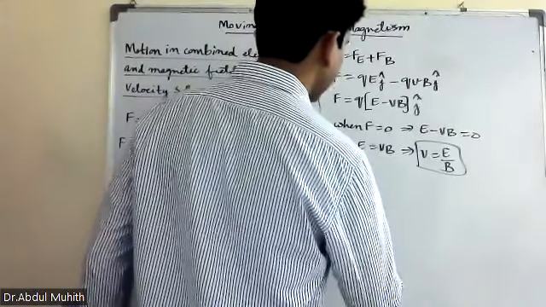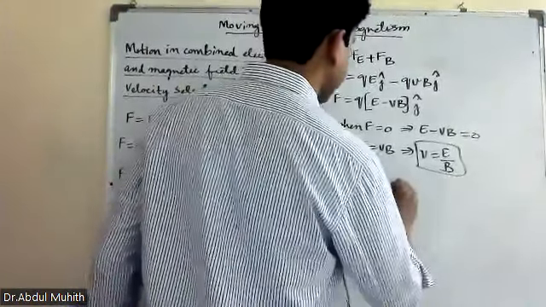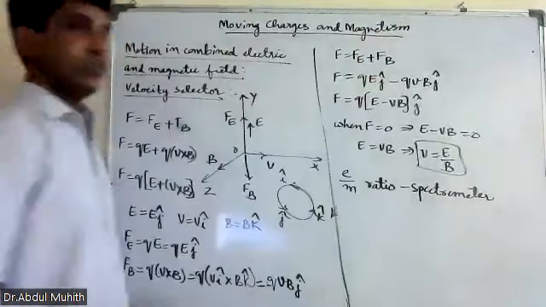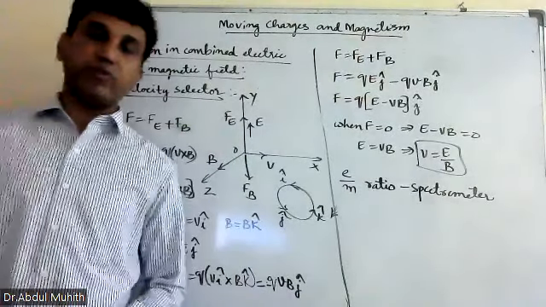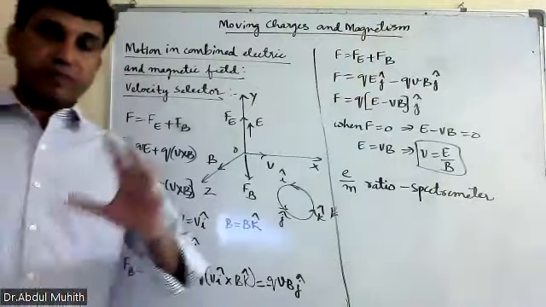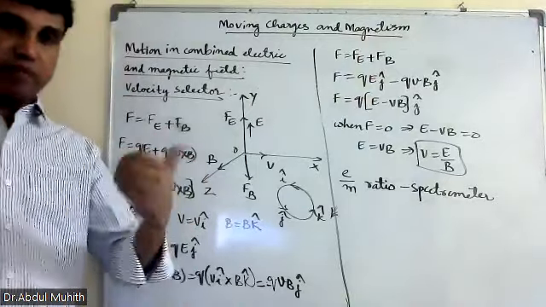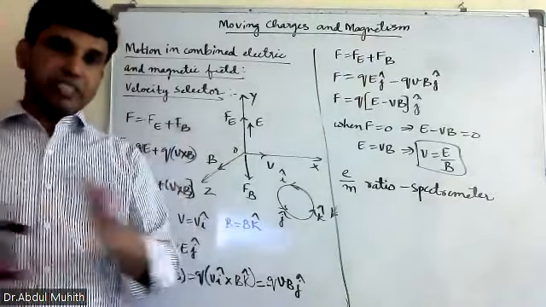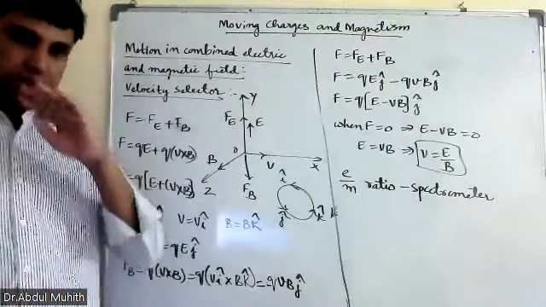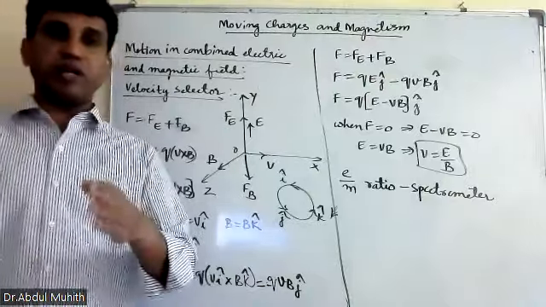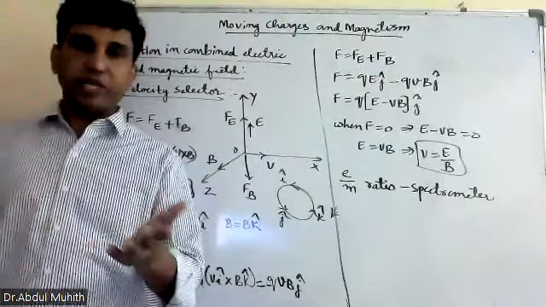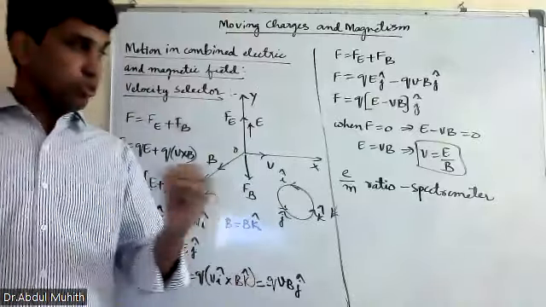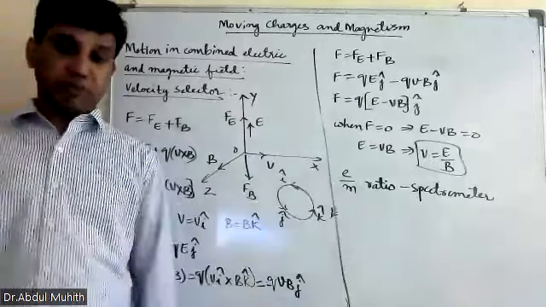This particular concept is used in the e by m ratio. The e by m ratio is very important. It is used in the mass spectrometer experiment, which is to find out the e by m ratio. With that only we find out the isotopes. Generally, suppose I take 1 kg of an element and convert it from solid state to vapor state, and pass it through the magnetic field and electric field. At that time it gets separated because of the masses, and they are collected separately. Like suppose if I take carbon, maybe 98% or 99% will be C-12, and the remaining C-13 and C-14 is very little. So that gets separated. That is done using the mass spectrometer experiment, and that is the e by m ratio.